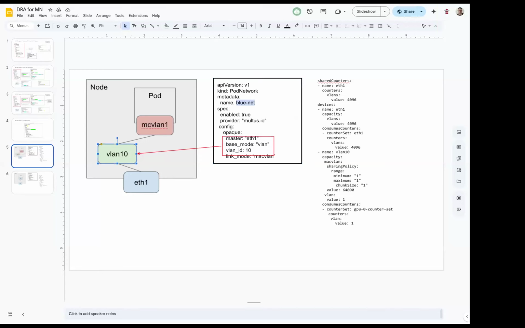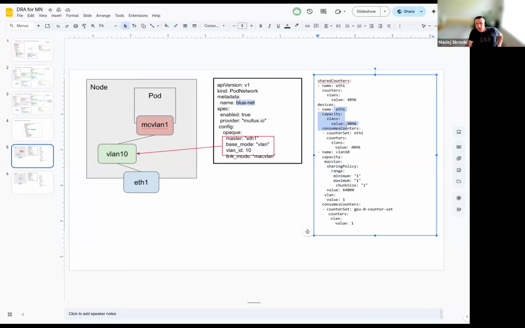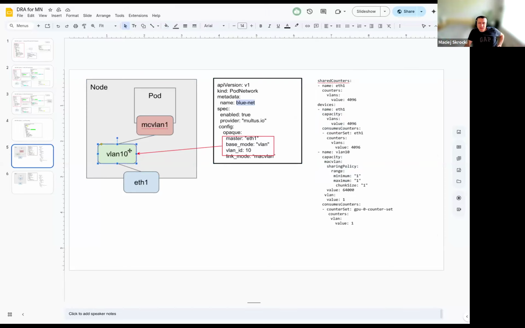If you were to create MacVLAN on top of the ETH interface, that's straightforward, right? You just go with the capacity on top of ETH1 and you're done, and that's simple, right? But for this, you have this middleman that is not consumed by anything, but you need it.